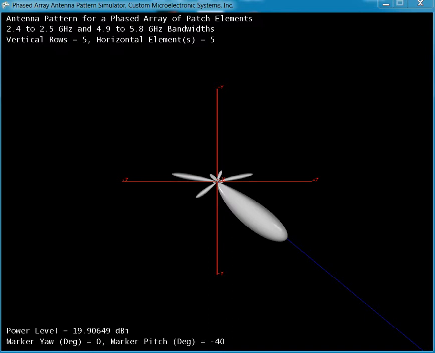Okay, so with the proposed design, and again I've simulated 5 vertical rows with 5 horizontal patch elements per row. The physical design will actually have 4 rows to keep things within budget here. We're 40 degrees or 80 degrees vertical beam sweep top to bottom, and the beam would be at 3 dB down at the edges from the vertical sweep top to bottom.